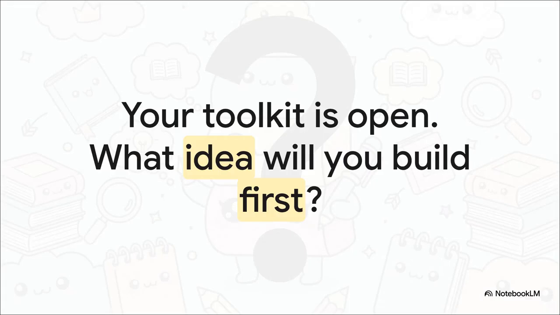And there you have it, the universal blueprint and the 5 essential tools for mastering the academic essay. You've got the explainer, the painter, the balancer, the persuader, and the detective work of tracing cause and effect. So, I guess the only question left is, your toolkit is open. What idea are you going to build first?